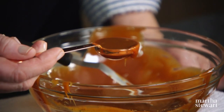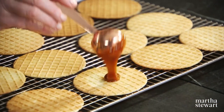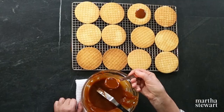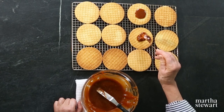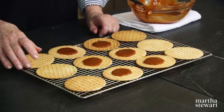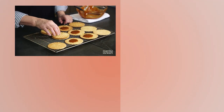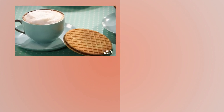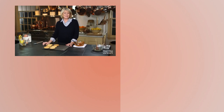The caramel is sufficiently cooled and we're ready to use it as the filling for our Stroopwafels. Put caramel on every other half of a Stroopwafel — this will spread — and just place the other half right on top. Proceed with the rest of your Stroopwafels. These will be a big hit at any dinner party! Lots of fun, don't you think?